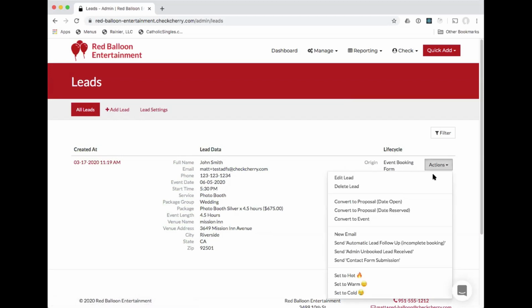We think of proposals as the next step after a lead. So once somebody has told you, yes, I'm interested, send me something over, and you're trying to collect that signature or collect the deposit, then you probably want them to be in that proposal status. And with proposals, we've got two different statuses here, date open or date reserved. Basically that controls whether you want that to block off your calendar or not. So, do you want to keep somebody else from booking on that date? We haven't set up any availability settings yet, so it wouldn't matter too much yet. But if you do have a one booking per day limit or something like that, then that really comes into play. We'll convert that to a proposal.